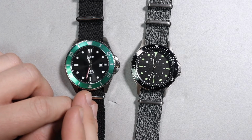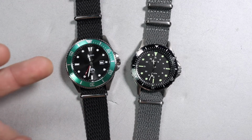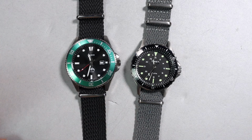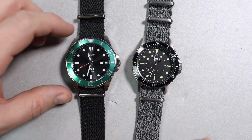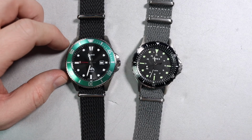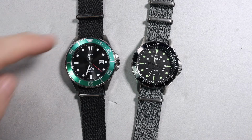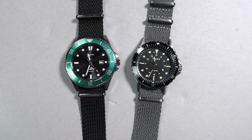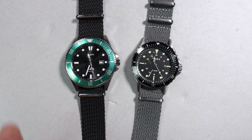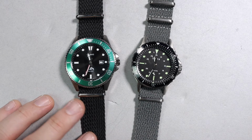It's about half the price. It has a quieter movement, in my experience, a more accurate movement, also additional functionality with the date if you want it, shorter lug to lug, thinner case, screw down crown, better water resistance, lume pip in the bezel. And with all of that, you would expect me to say that the Casio Duro is the clear winner, everybody should buy it. But it has one main drawback, that really weird 44 millimeter case size.